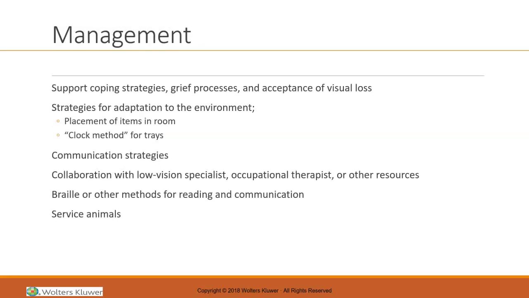For management, we certainly want to support their coping strategies. We want to let them go through that grieving process of visual loss, which is a significant loss in one's life, and then hopefully move on to that place of acceptance and management. So think about how we place items and describe where items are placed to help people locate those items and use them effectively.